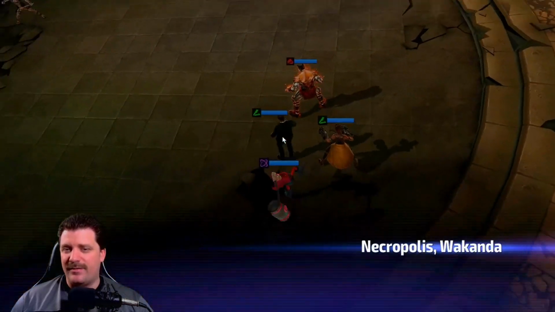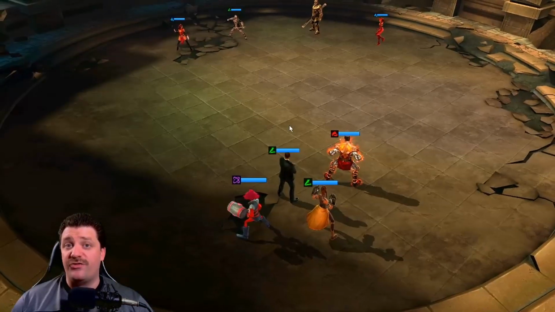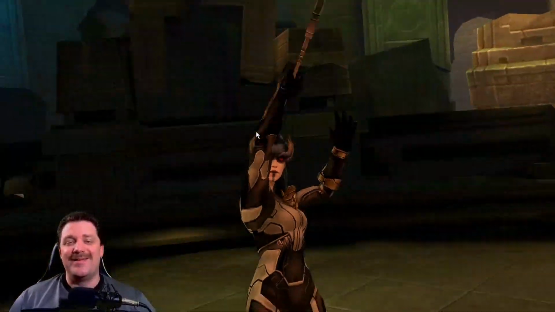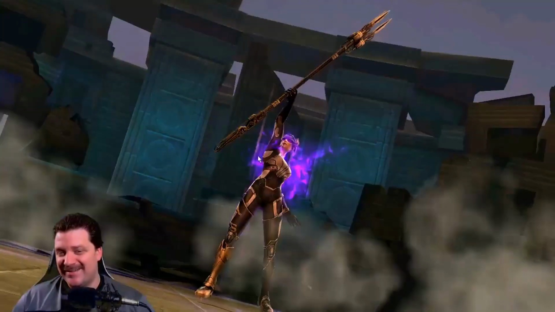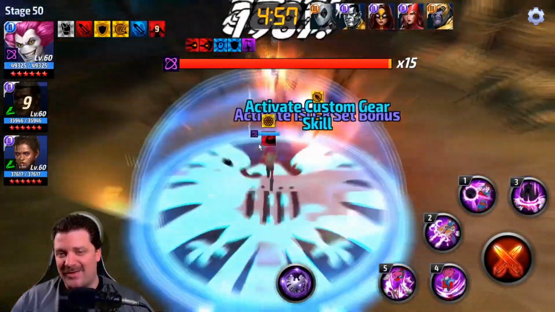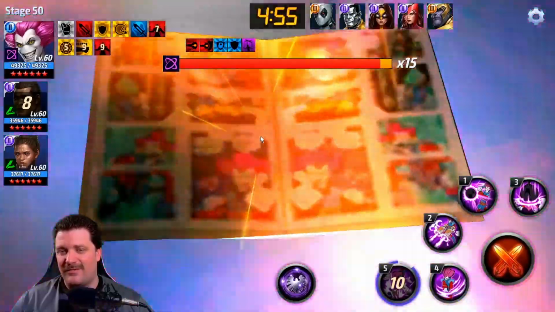So let's see how this is going to go. Hopefully I don't get one shot. That looked bad in the video. So let's see, we're going to start with the 5th skill, obviously, then switch, and there we go.